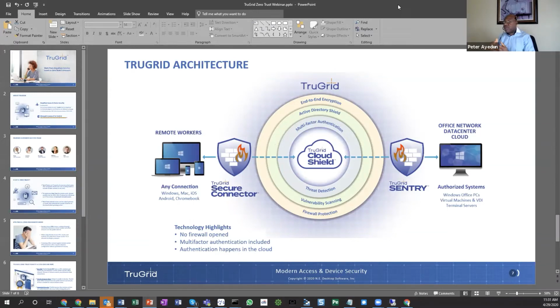the latency is also very important, meaning that if you're using satellite, and this has nothing to do with TruGrid, this is just normal RDP connectivity. If you're using satellite, your experience will not be as good because there's a high latency between the satellite in the skies and the world down here. So we recommend DSL, Comcast type, Time Warner type connection. So if you have 100K or more, you should be able to have a good experience.